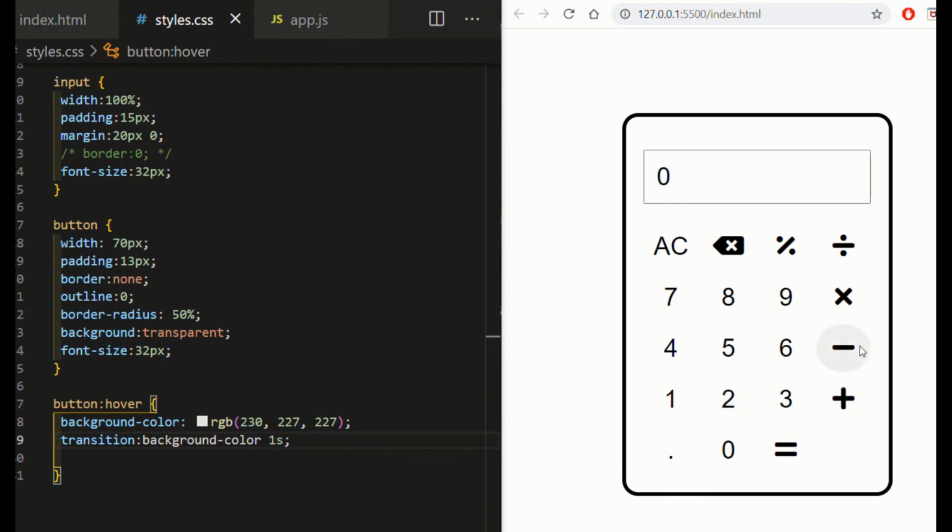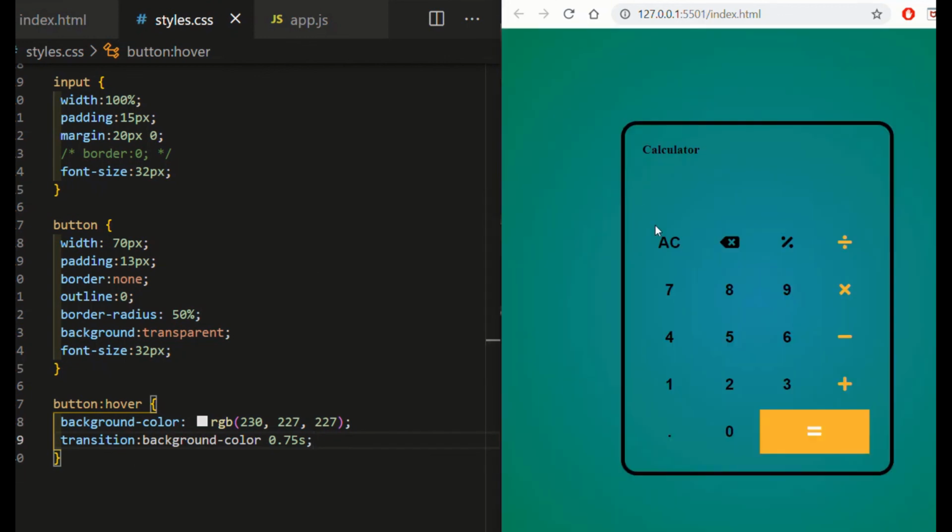Okay, I think that's fine. Maybe a little bit less. 0.5, 0.75. Yeah, it's perfect now. 0.75 is perfect. Okay. And then, do we need anything else?